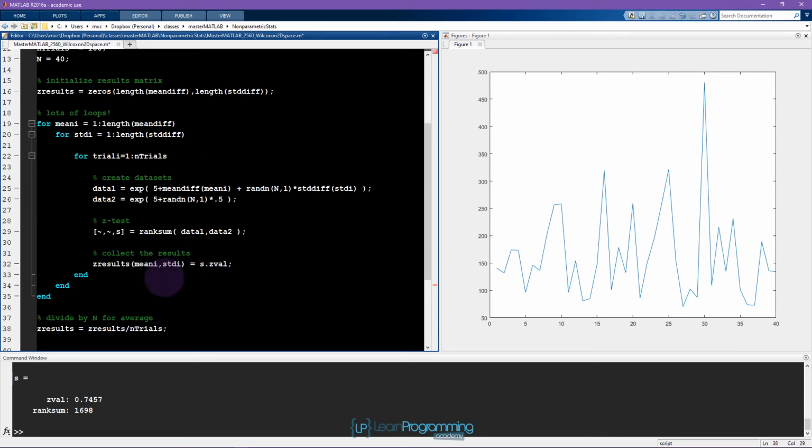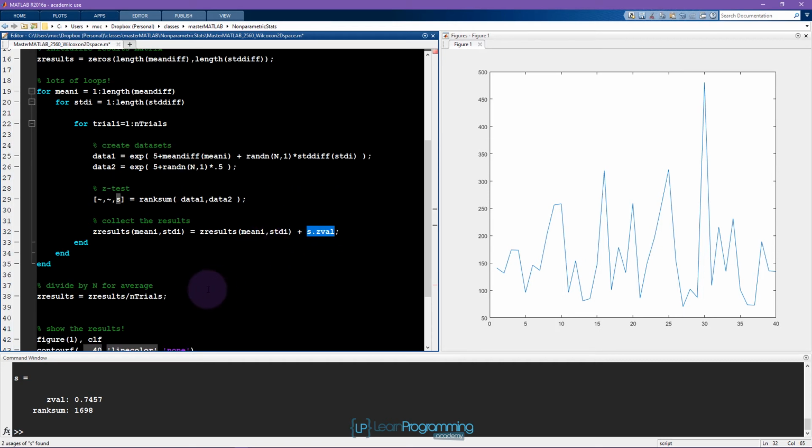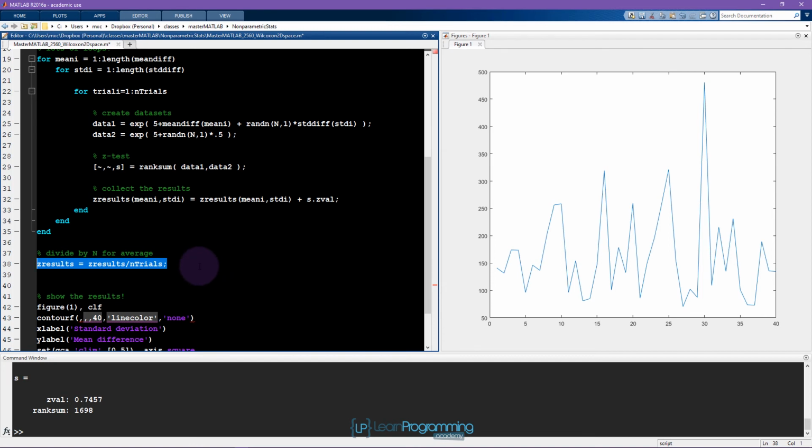I would like you to look through this code and see if you can find what is wrong with it. So what's wrong with this code is that every iteration I'm overwriting this variable. So that means I'm not actually storing the results over 100 iterations. It's only storing the most recent one. Okay, so the solution here is to say this matrix, z results, equals itself plus the new value. And then it makes more sense that we're dividing. So here we're summing up more and more data points, and here we're dividing by the total number of data points, and that's how we get the average.